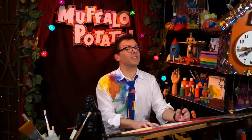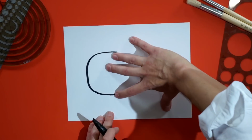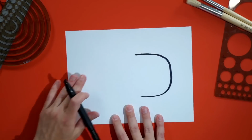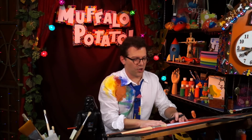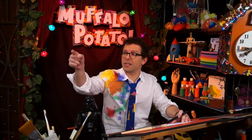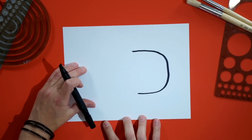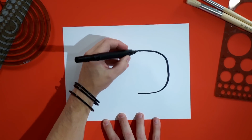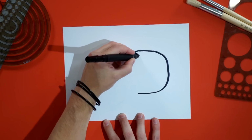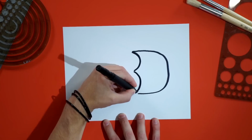Now you've drawn your C, so the next thing you need to do is turn the page all the way around, just like this. And I'm using the Force to do that. You notice that? That was a Force turn right there. The next thing we're going to draw is the number 3. It goes right here and closes in that C completely. Put your pen here, and it's a nice, perfect, even 3. There's one 3 there, and there's the other 3.